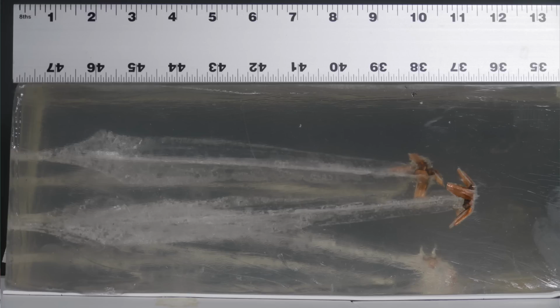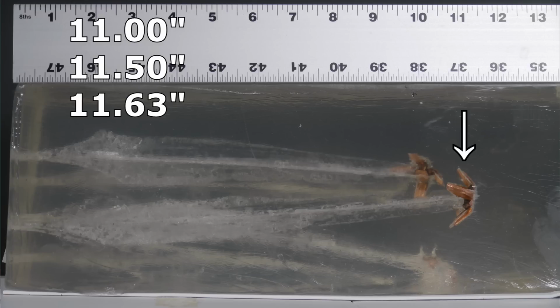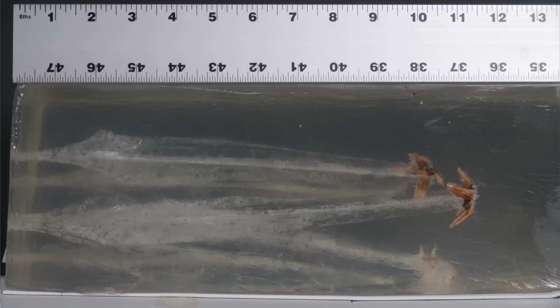In the Raging Judge Magnum, we achieved 1,080 feet per second on average, and that gives us a little bit more expansion and a little bit deeper penetration. Shortest bullet came in at 11 inches. Next one was 11 1/2, and the third was 11 5/8. Now, that's not 12, but it's awfully close, and the bullets are so much bigger than anything else. I think these are really spectacular results for this round.